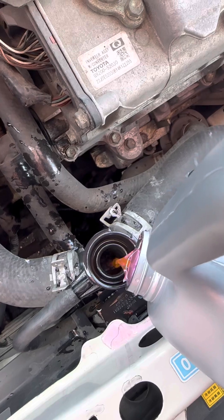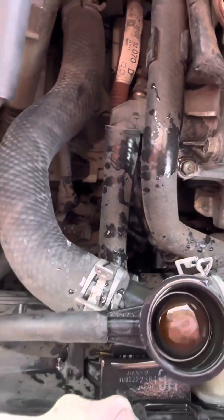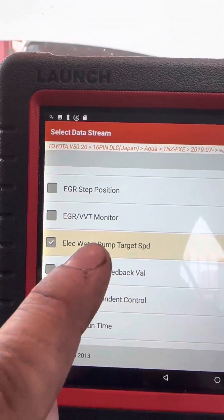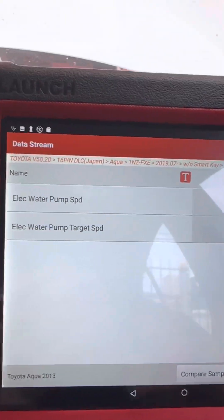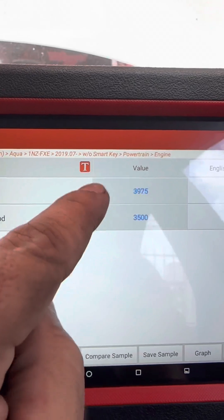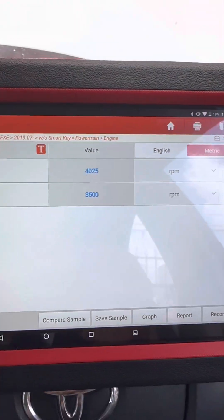Now I'm watching for the coolant to circulate. There we go — it's circulating. The final step is to verify with the scan tool that we are getting the requested RPM that the computer commands the coolant pump. Hold on until the temperature rises and the vehicle gets pretty warm, then let it cool down and open it up again to check the level. Checking the live data for water pump speed versus electric water pump target speed — what the computer expects it to spin. The live data RPM and the expected RPM are equal or close to equal, which tells us we don't have any more trouble code P261B. The computer is working as expected — this is a complete fix. This vehicle is ready to go.